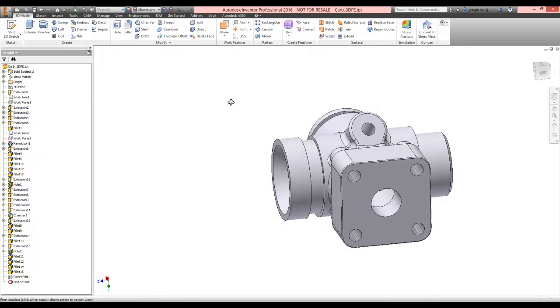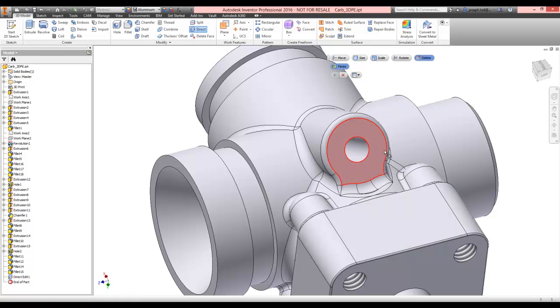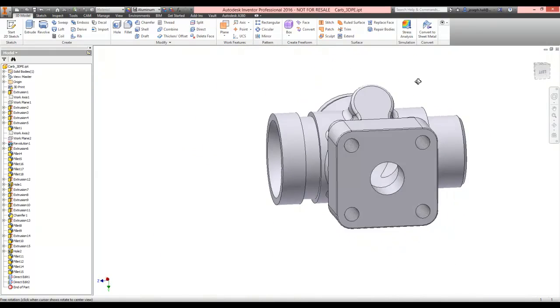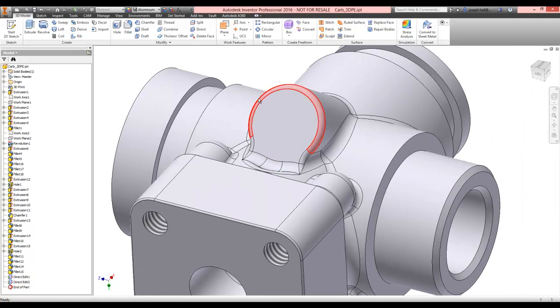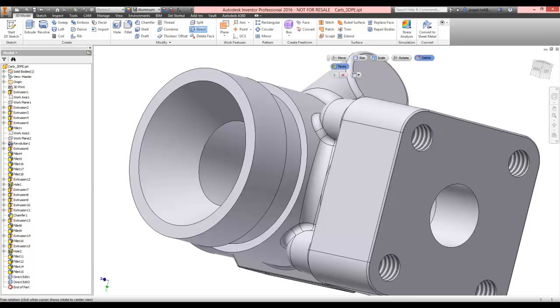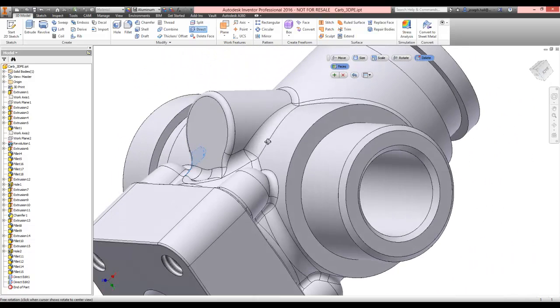It's also quite good for deleting things. If you go to direct editing and you don't want a particular face, you could say that doesn't need to be there, I can delete it, and Inventor understands that and will just hide the geometry away and fill everything in. It's also quite good for those of us interested in simplification of models, maybe for the purposes of BIM, to get something out into a more simple format. I'm not going to start that, but I could do it just on both sides.